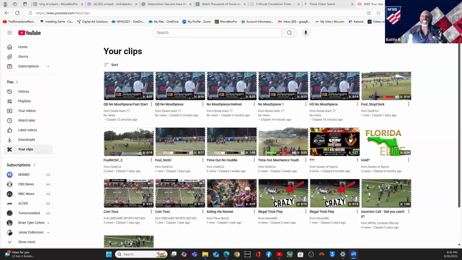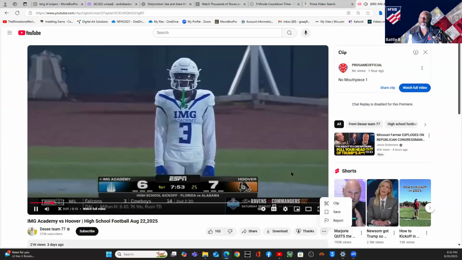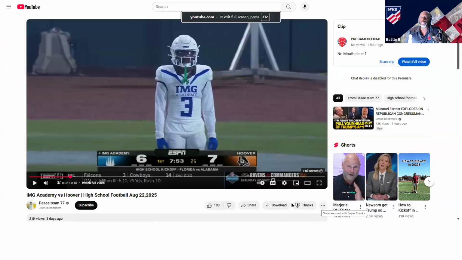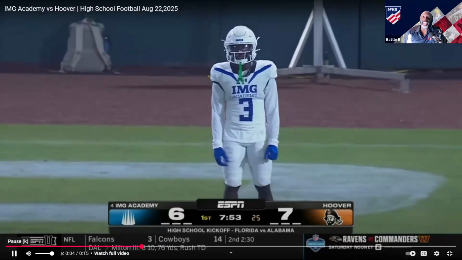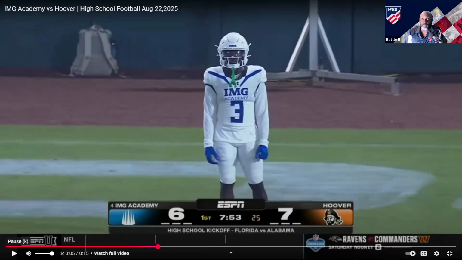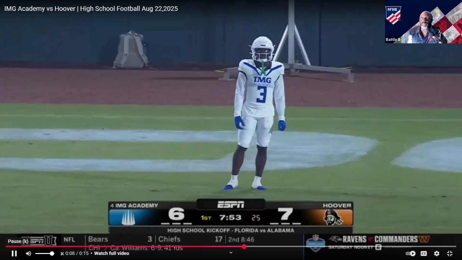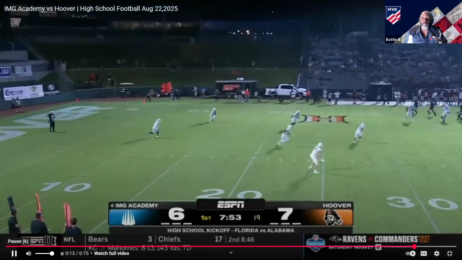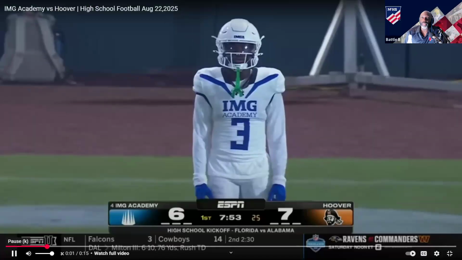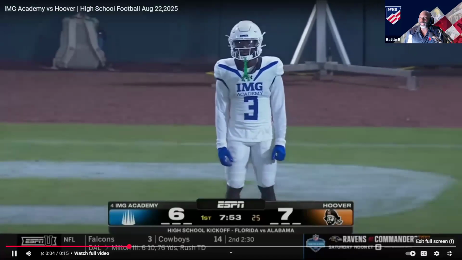All right. Let's look at some plays before we go any further, to show case in point. These are just clips that I did, about 6 clips, a few minutes ago. So we see this player back here. He's a kickoff receiver. If you notice, he does not have his mouthpiece in at all. No one says anything to him. The ball is kicked, and he's out playing. So we see it with no mouthpiece in. All right, let's get out of that one.